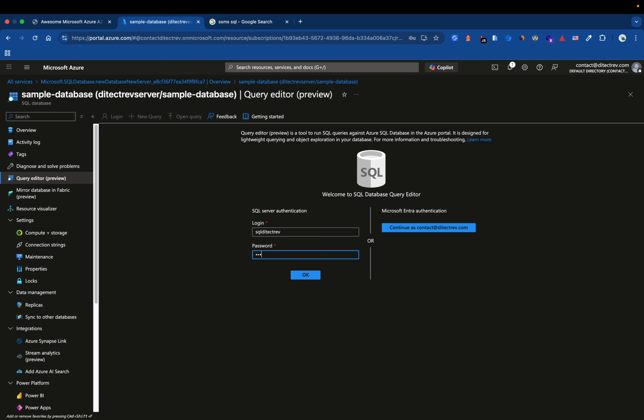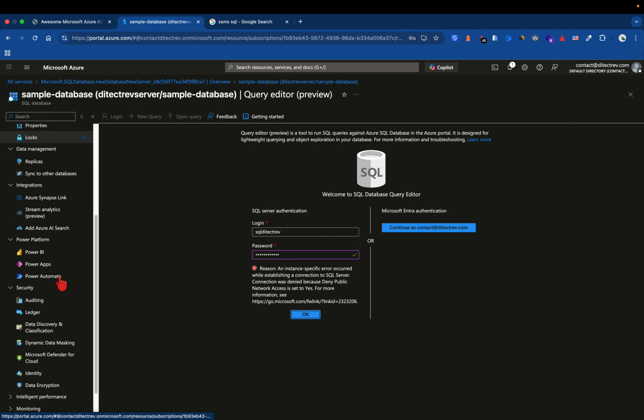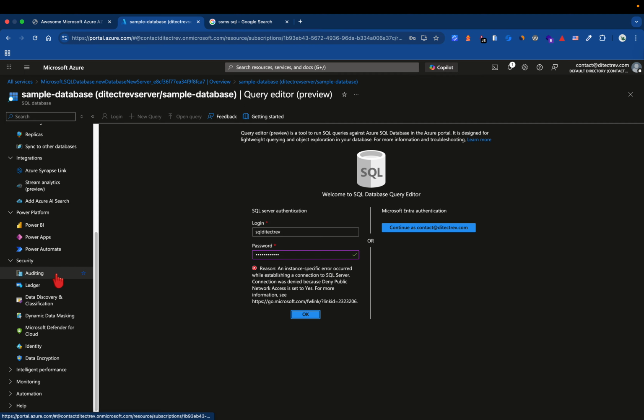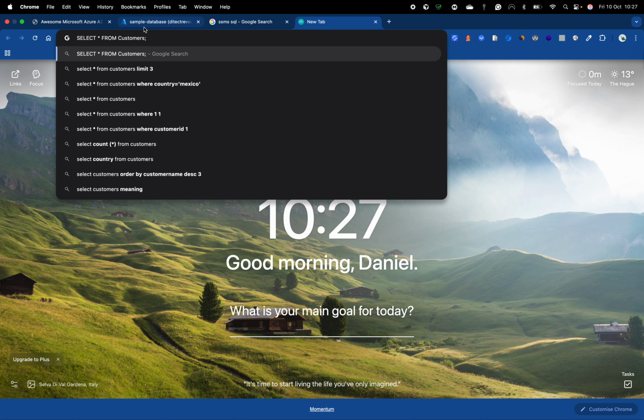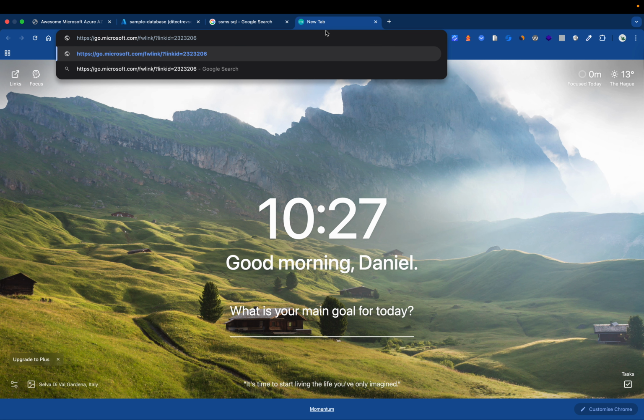So now my password. Oh mamma mia, so I need to do some security changes. One moment, because deny public network. This is my query, which I have prepared.